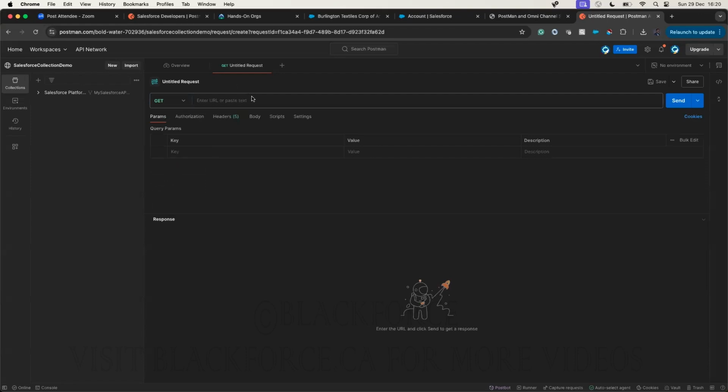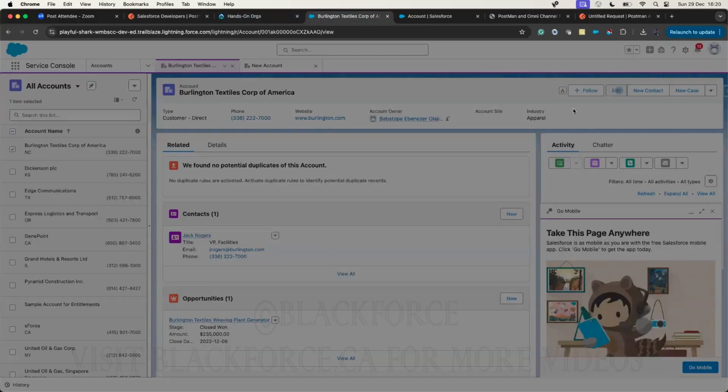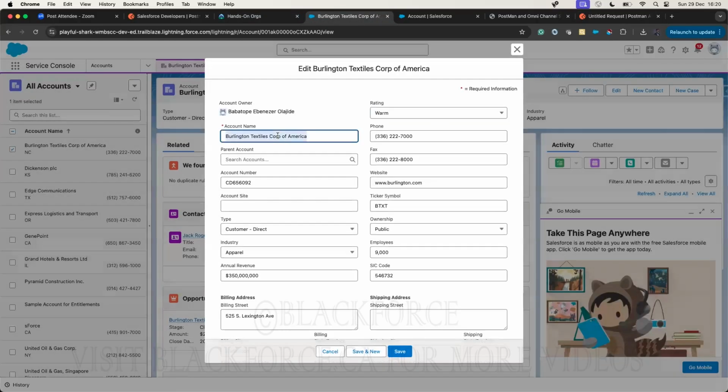But before you start communicating, there's what they call params. What are params? Params are just the query parameters. When you want to edit this information, you see, account name is a parameter. Account number is a parameter. Rating is a parameter.